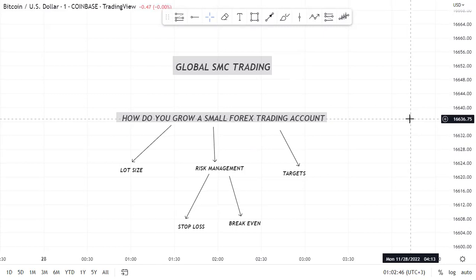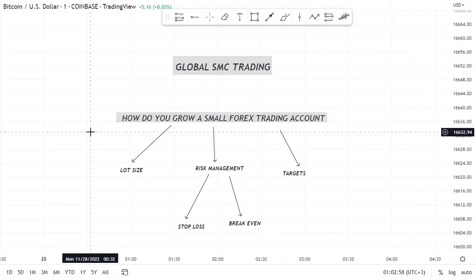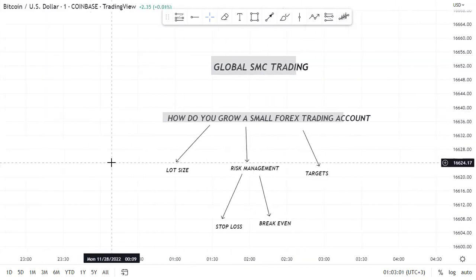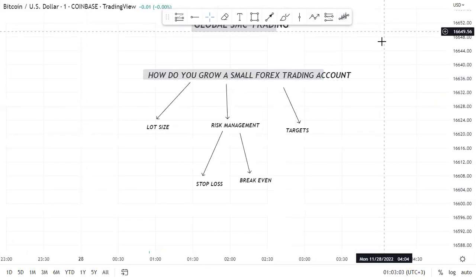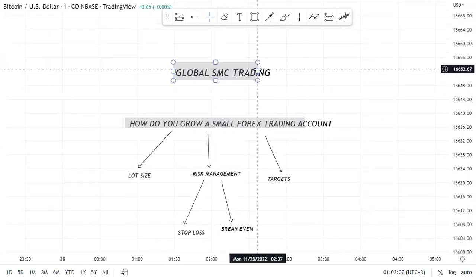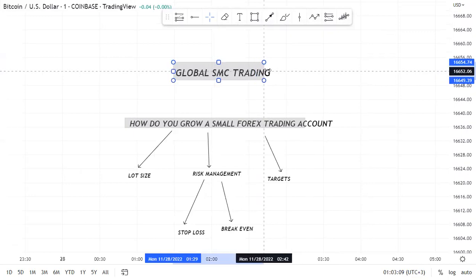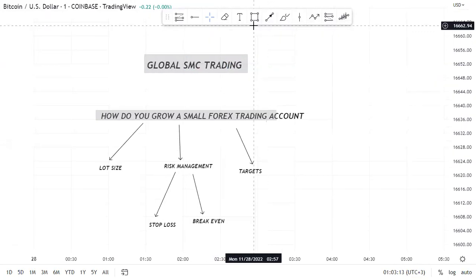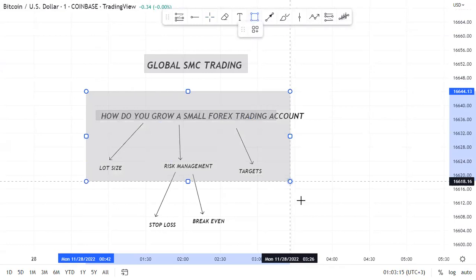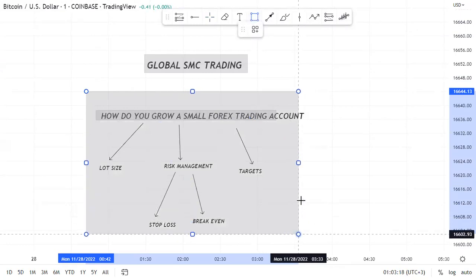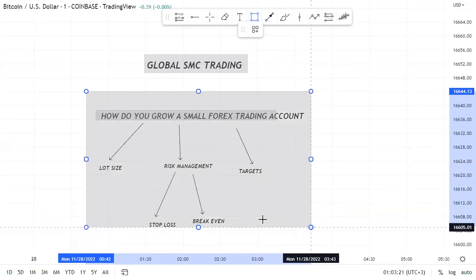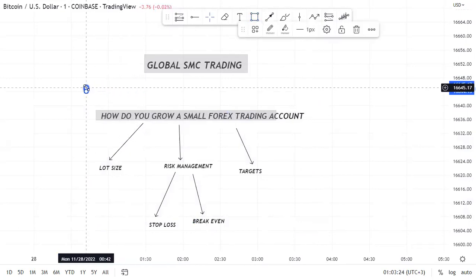So let's say now you have a small account. You want to know how best you can manage it, or how best you can grow your small account in Forex trading. As I have written here, guys, there are just 3-4 things that you're supposed to know before you get into the actual Forex trading. For you to be able to grow your Forex account, you have this whole system that I have drawn here. The one that I have highlighted here, this is a system that you're supposed to know.